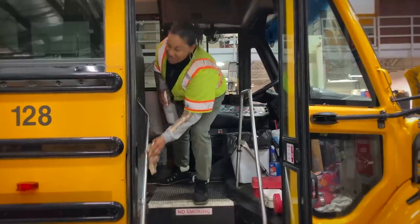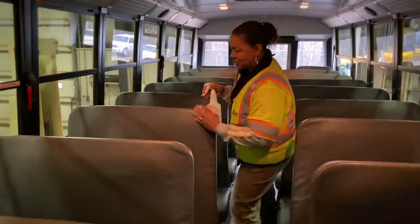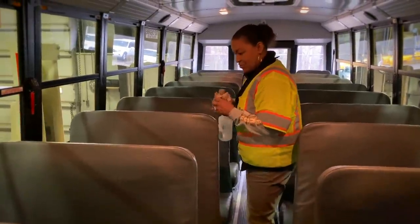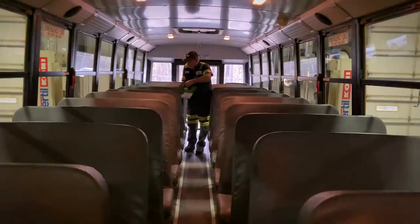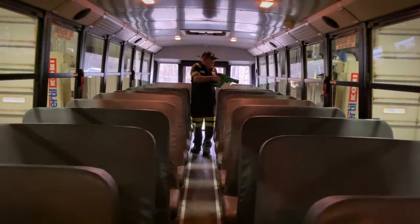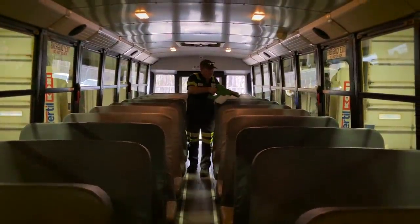It's not just the school buildings — it's also the buses where our students are each day. We clean the seats and use a product called Total Clean that ensures 99% of viruses are killed on buses. When we see a large number of absences at a school, we go above and beyond by using a fogger that will fog a bus for 24 hours and kill all germs. As you can see, we have a lot of proactive measures in place to ensure a clean, healthy, and safe environment for our students, parents, and guests.